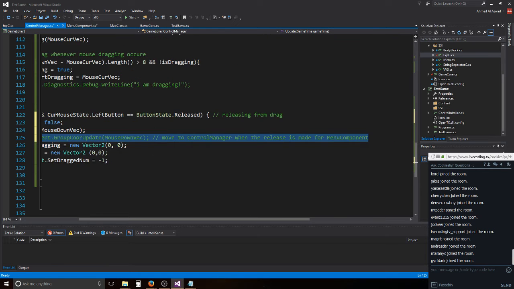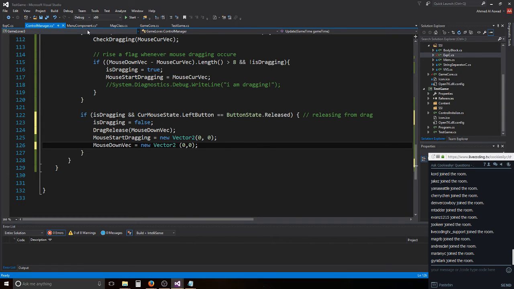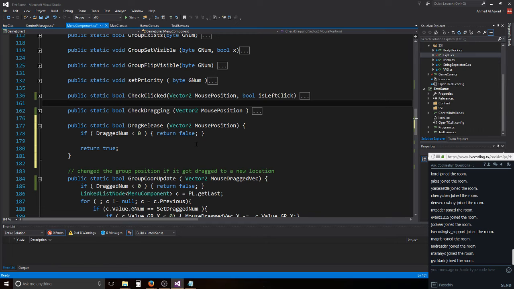And we remove this sucker, and we take the sucker with us. And in here, we do the group update by ourselves.